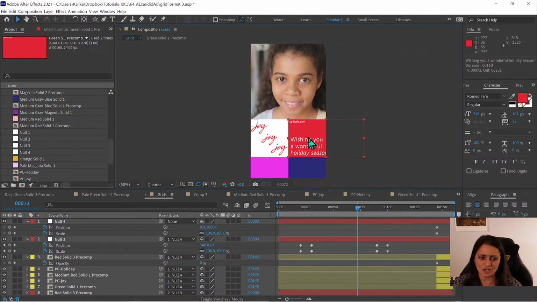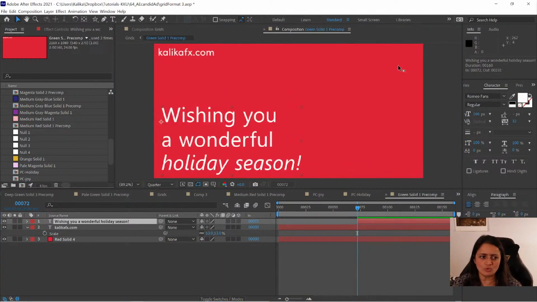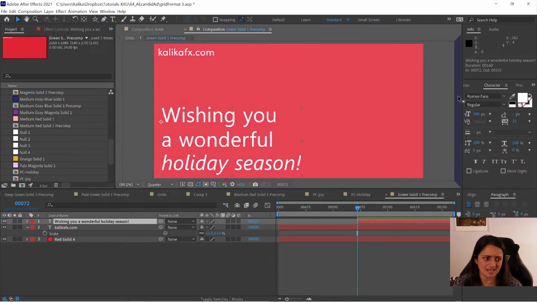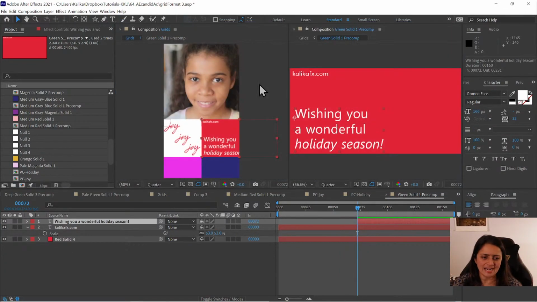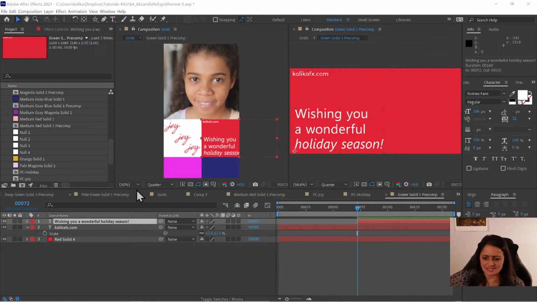And then I can go over here and double click and I can move that over just by grabbing the little tab, right? Grab the tab, drag it over to the right. And now I can see both at the same time. And then I can take this text and I can be like, you know what? Let's reposition anchor point, that lower left reposition. And then I'm going to scale that down.